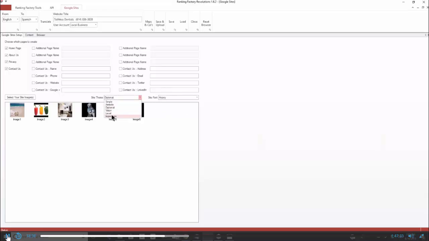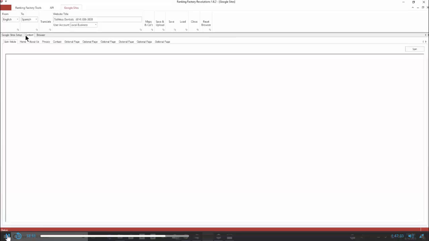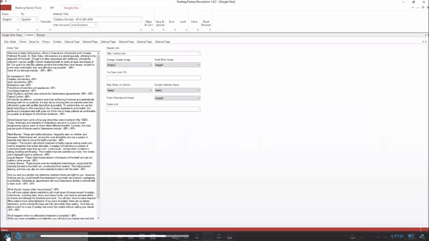You choose your site theme, style of font you want to use, and I'm just doing 4 of them for now, because I'm not going to actually run this. It takes a while to build a site, but I'll show you what it does. You put an article in there, go to homepage. Here's the content on your homepage.